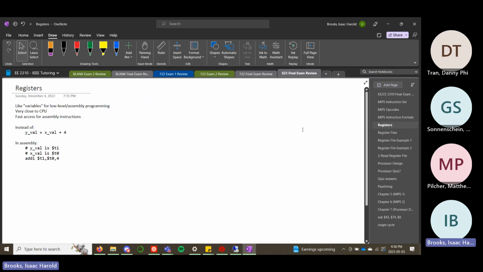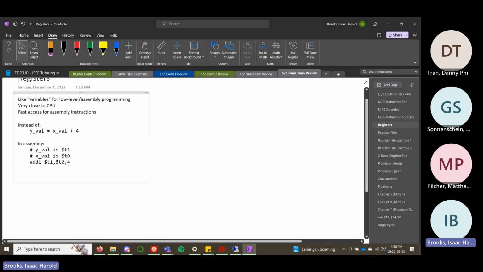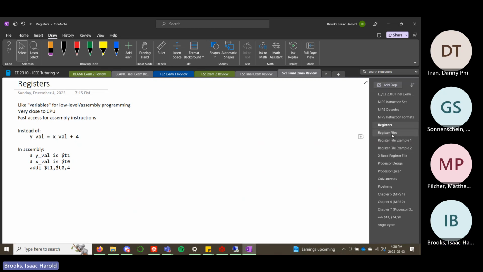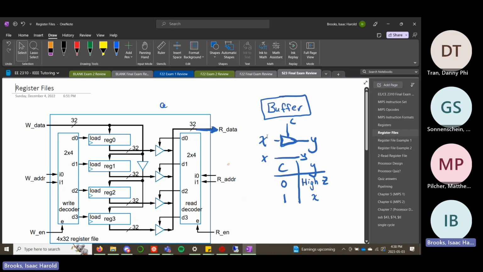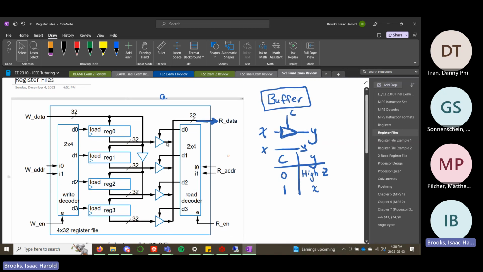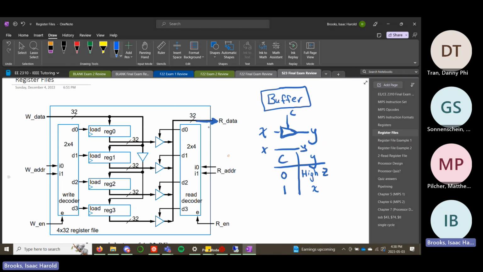Okay, so another thing that you might see is, this is just instead of using variables, we use registers in assembly programming, right? I'm pretty sure we've covered this. For register files, this is kind of what we look like. So when we're reading from a register, that also has to be done. There has to be hardware that accounts for that. And so it's not magic, but it's also not as complicated as it looks. So this is a register file. You might have seen an example of this before. So we have the write data, write address, and write enable, and then read data, read address, and read enable. So this allows reading and writing in this register file.